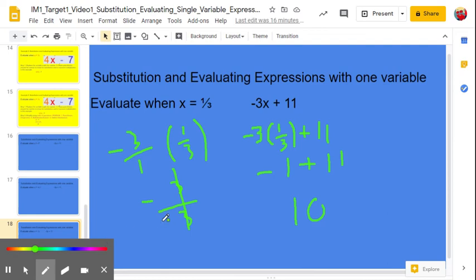So in closure, how are you feeling with this process right now? Does this kind of ring a bell for you? Are you better with the integers or the fractions or the decimals? A lot of times students have a preference for maybe the integers, but not the fractions, or some students are okay with positive integers, but they're not big fans of the negative integers and so on. Where are you?